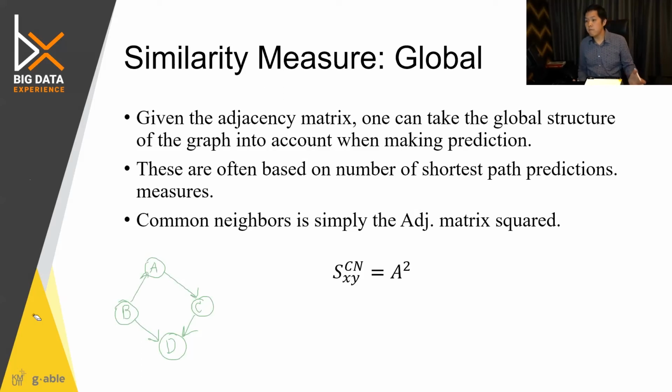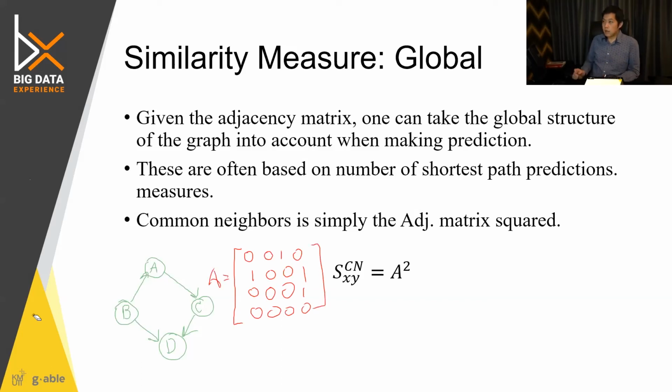Okay, in terms of the adjacency matrix of this, the adjacency matrix would look like this one. For A, B, C, D, A transits to C, that means we have this. B goes to A and D. And C goes to D. And finally, D goes to nowhere. Okay, this is A. So in terms of common neighbor, right?